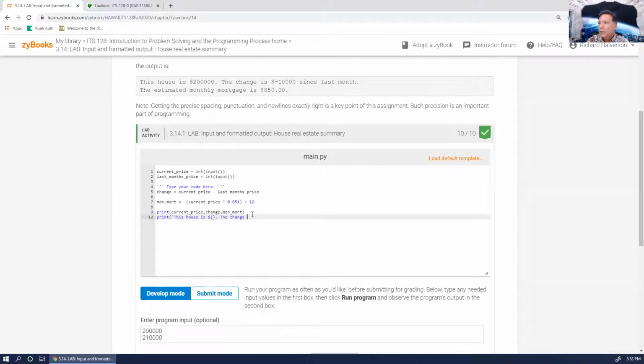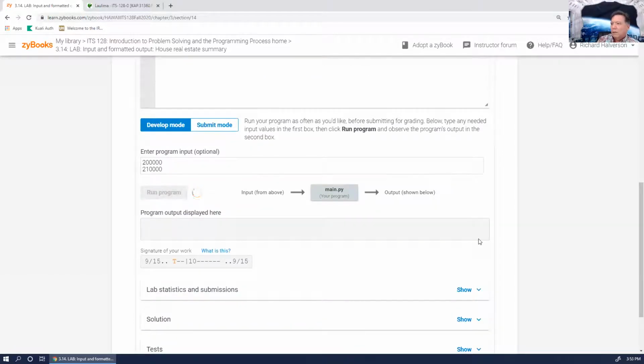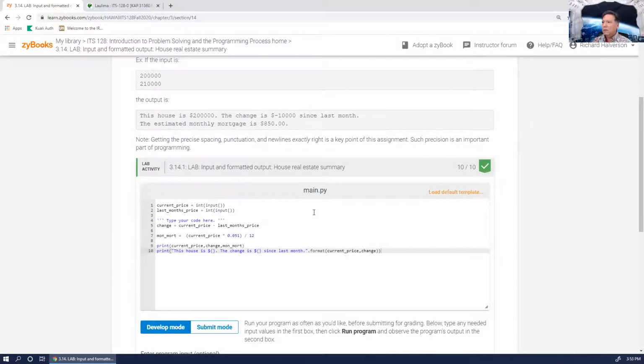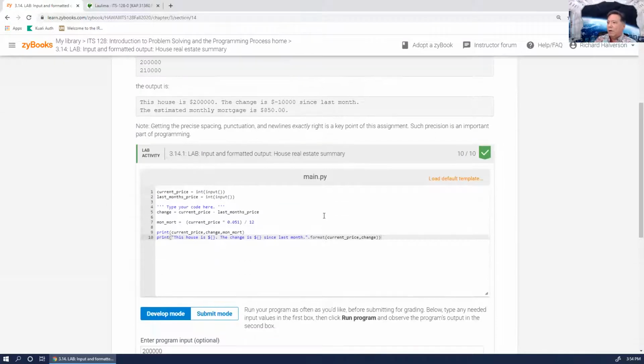The change is $, the next one, since last month, period. Quote dot format parentheses current price, comma, change. And print. So now it looks like this. This house is two hundred thousand. The change is that since last month. Okay. So anyway, that's that part.